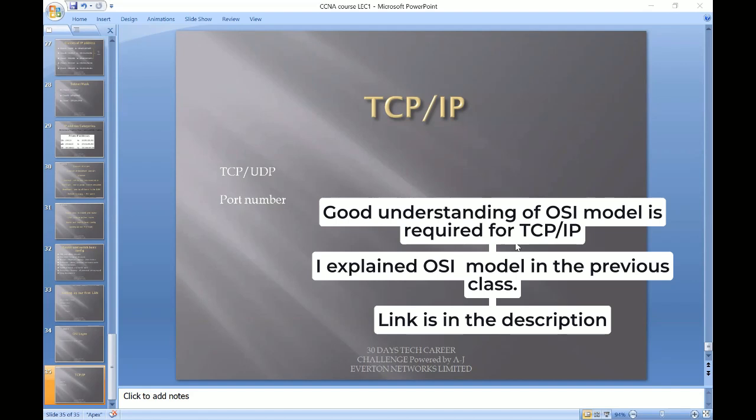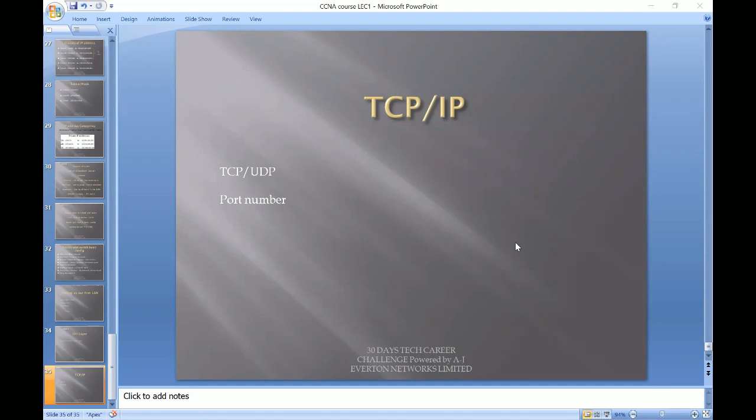If you don't really understand the OSI layer model, I want you to go back to that lecture and watch it over and over again. If you have questions, send your question to me so that you can better understand this TCP/IP part.